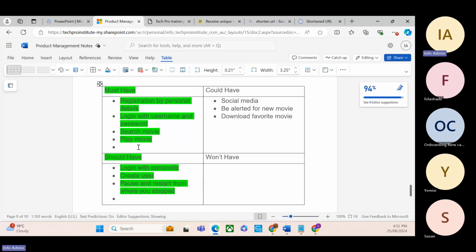You as the product owner, your role is now to champion and ensure that within that 6 months, all these 7 features are ready, they are tested, and users can effectively use them. They can register, search, play, log in with their passcode, create users, and pause and restart. This is what we refer to as MVP.